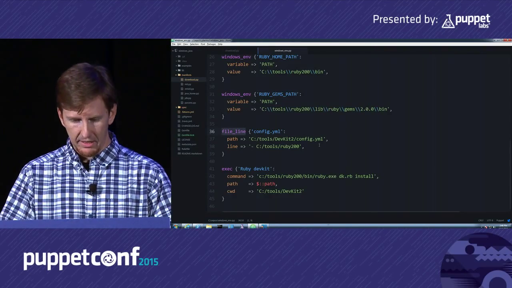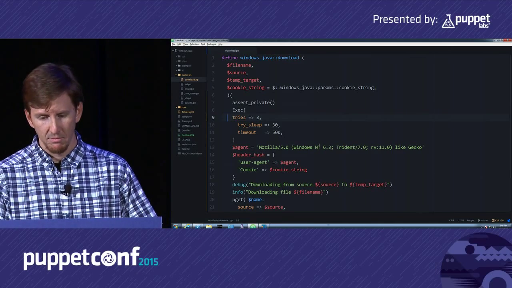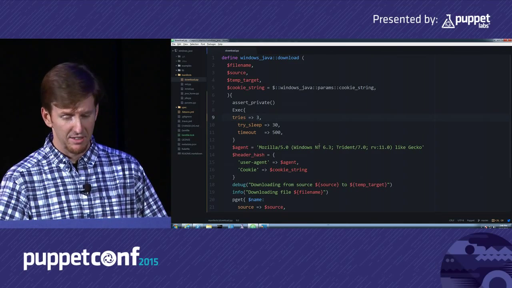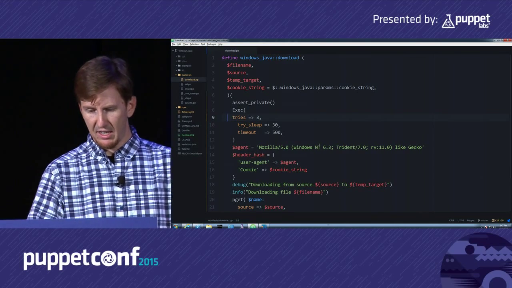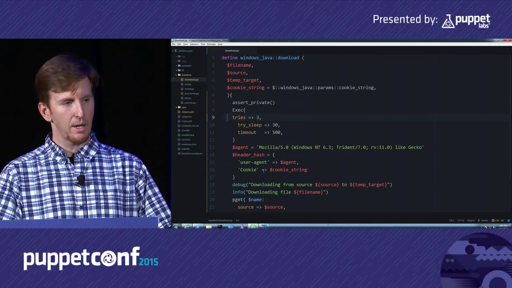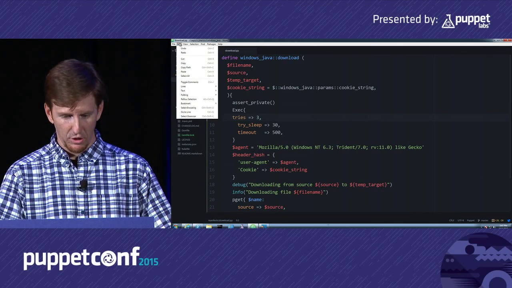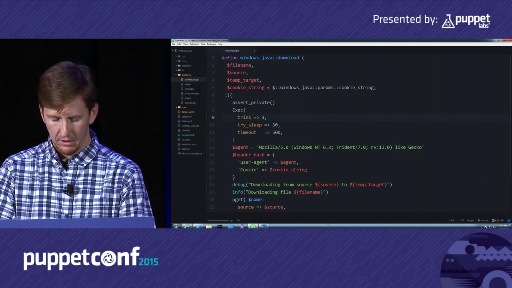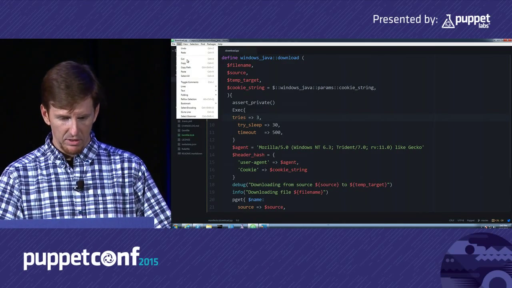So let's go take a look at my download file here. Well, anybody who's written a decent amount of Puppet code can tell me immediately I've got some issues here with my formatting. I have improperly aligned hash rockets all over the place. So let's see what Atom will do for me on this. So we'll just go and say auto indent. Okay, great. So anybody see that? Oh, yes, it indented. But it will not format my code.